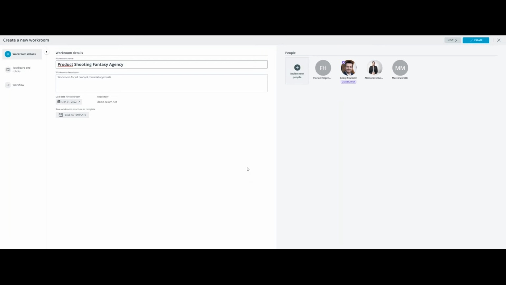And after the selection of a specific template, we are in the edit mode of the workroom creation. So I already have people in place, internally or externally, who are working or should work with me in the workroom. I can define deadlines.